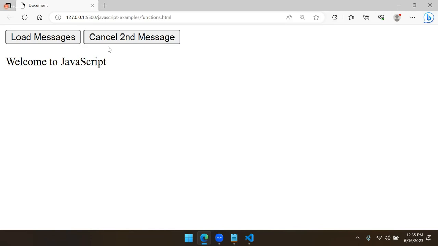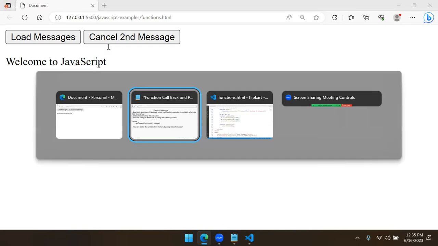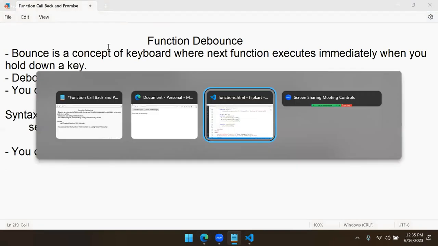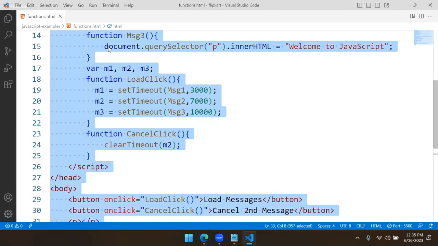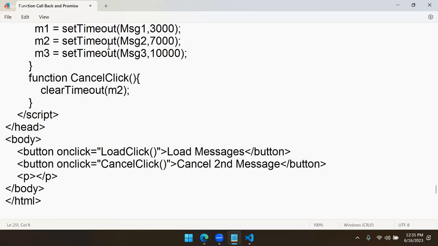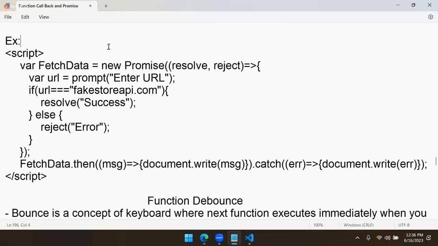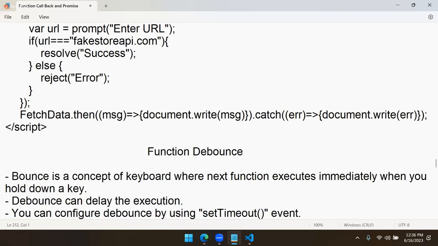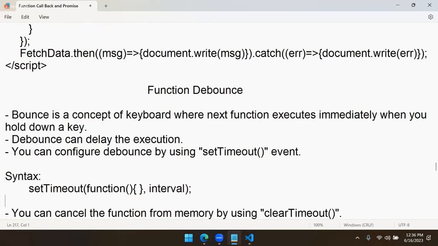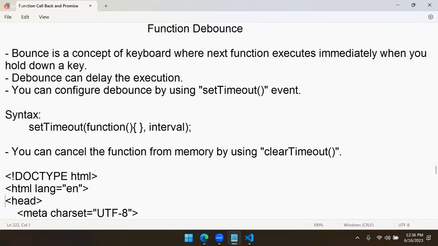So after loading the tasks into memory, we can cancel them. We can set a delay time for them. That is the mechanism of debouncing, right? So this is one simple concept to understand. In some senior developer interviews, this is asked: what is debounce, how does debounce work, and all.